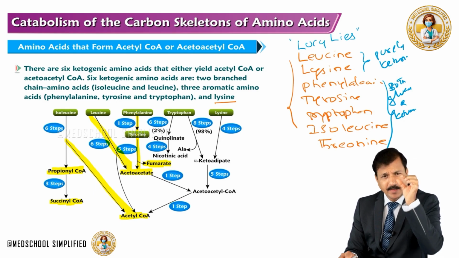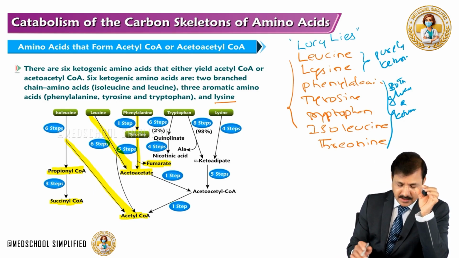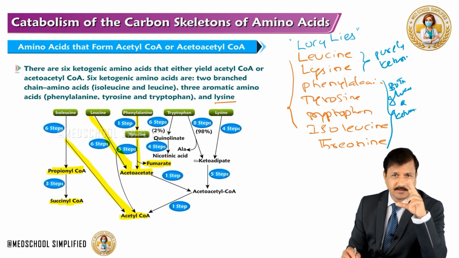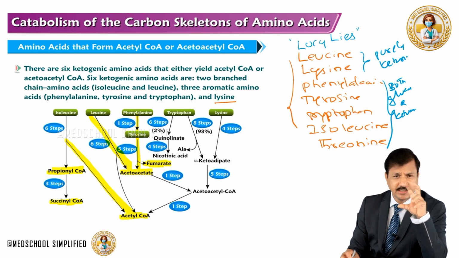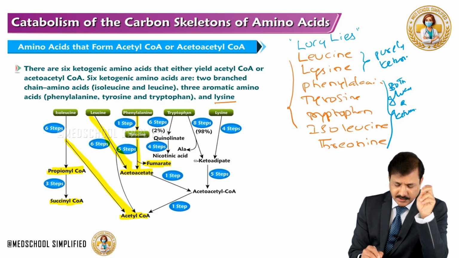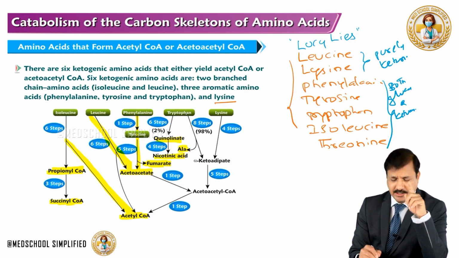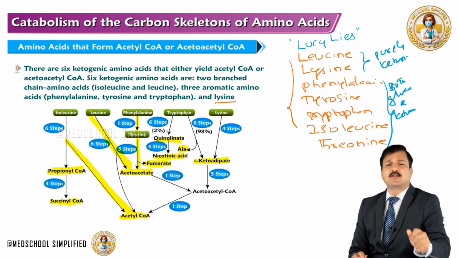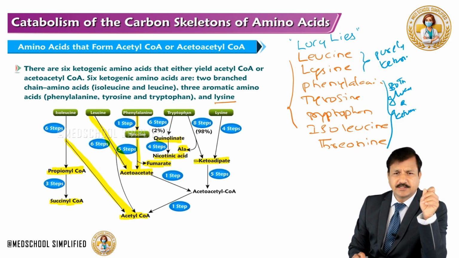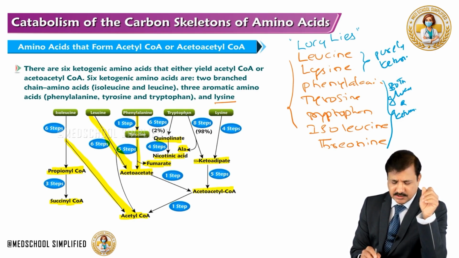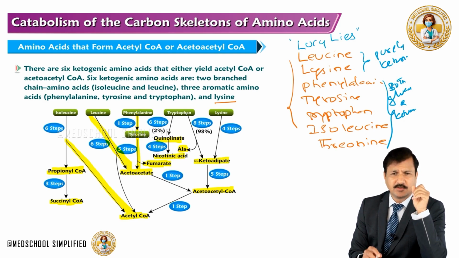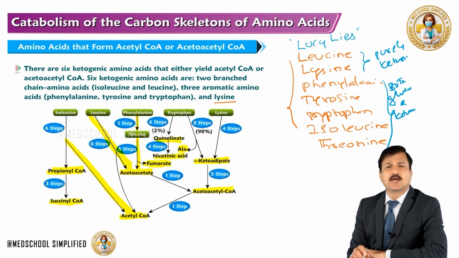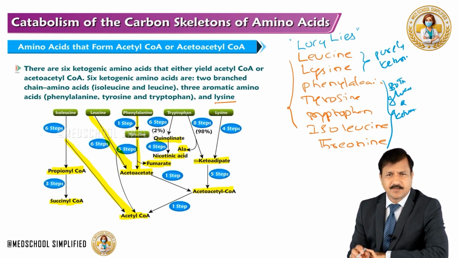Phenylalanine is both ketogenic and glucogenic because it makes fumarate. You'll have to go one by one with each amino acid, so be careful there. Phenylalanine goes into tyrosine, so that covers 2 amino acids, both glucogenic and ketogenic. Coming to tryptophan, it makes quinolinate, and quinolinate makes nicotinic acid, the special product of tryptophan catabolism. Tryptophan can also make alanine, which is glucogenic, and on the other side it makes alpha-ketoadipate, which makes acetoacetyl-CoA, then acetoacetate, a ketone body. Lysine likewise makes alpha-ketoadipate, then acetoacetyl-CoA, then acetoacetate.